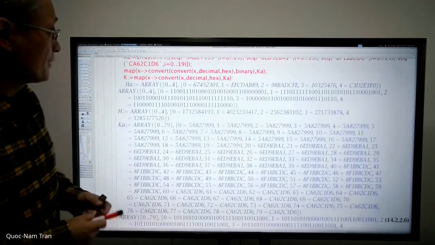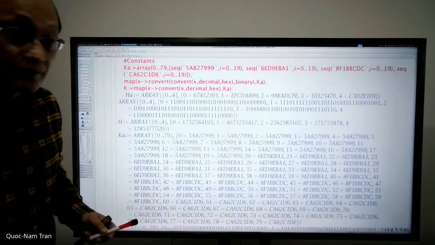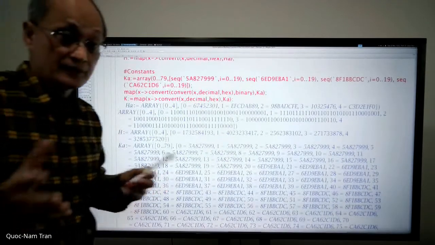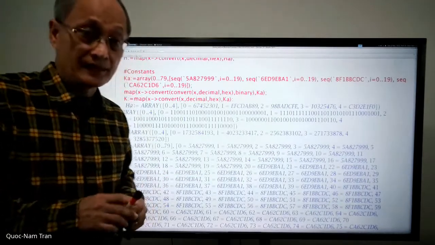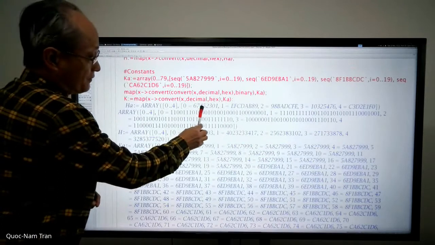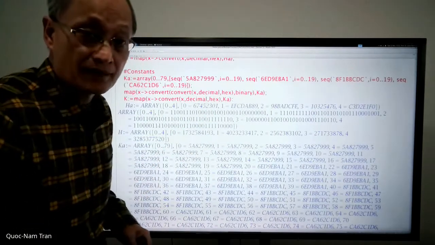Here's what I mentioned before: the initial values for H, the initial value for the hash, right? The first one is 67452301. That is in hexadecimal.